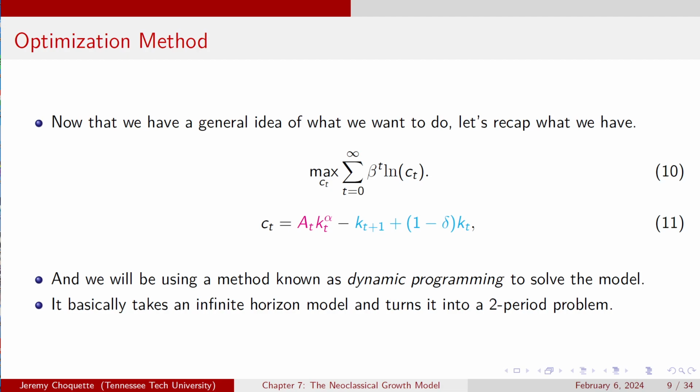Now, there are a couple of different ways that we can solve this. We can do the calculus of variations, which would be Lagrange multiplier stuff. Or we can solve this via recursion, what's known as dynamic programming. I am partial to dynamic programming. What it does is take this infinite horizon model and turn it into a two-period problem, and it does so recursively. So it's very simple to solve. You also don't have to substitute out a bunch of Lagrange multipliers, and you don't have to worry about any of that. It's much more straightforward than that.